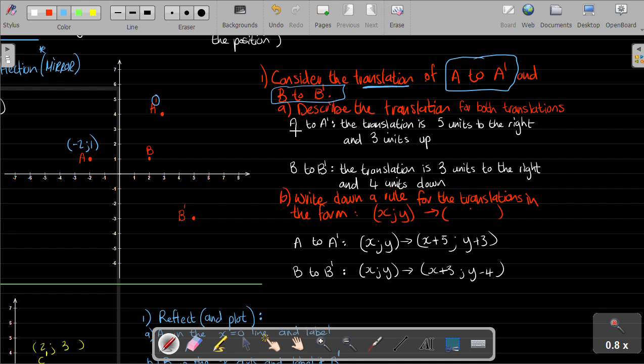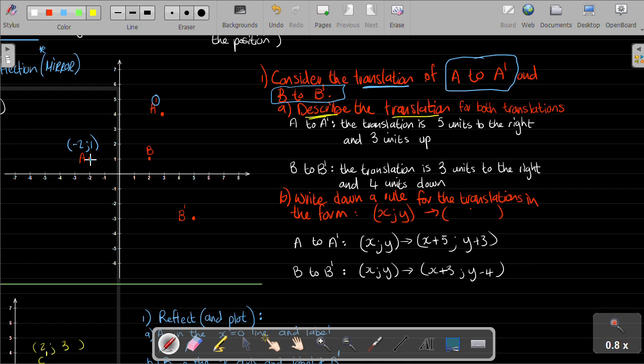Okay, so let's start with A to A transformed. What did I write here? So guys, this is how you describe it. Please, this is quite a typical question. I see it a lot in textbooks. So it says describe the translation. This is how you do it. You will say the translation is, and then you describe how it has been moved, according to a translation movement. So you first put the x, the horizontal movement.